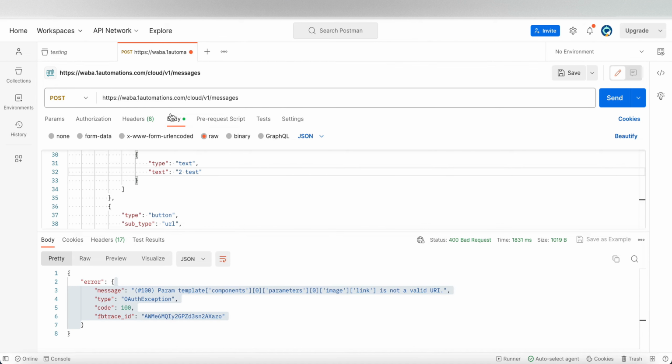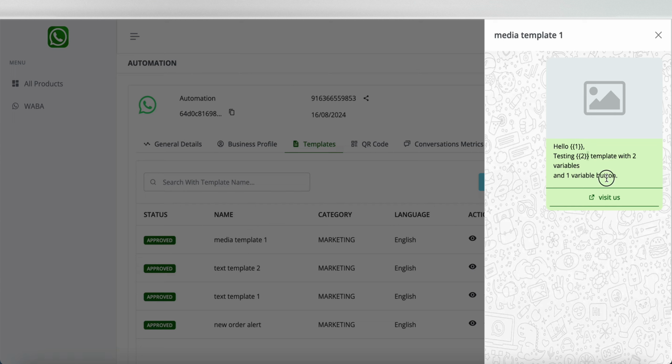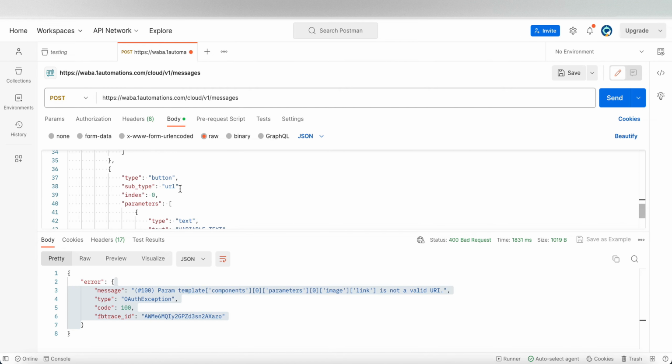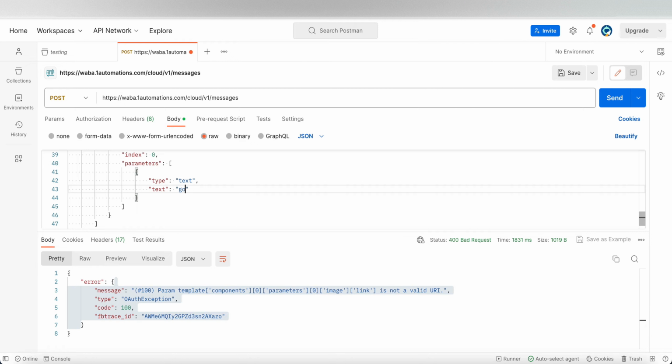The total body length can be 1024 characters including your fixed text as well as your variables text. So the total limit is 1024 characters and you cannot enter next lines in variables. Now in the button variable I am entering a simple end part of the URL and not the entire URL and sending the message.